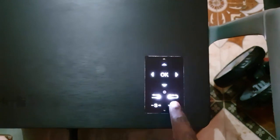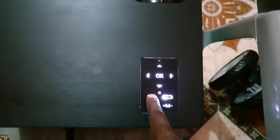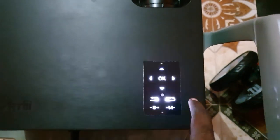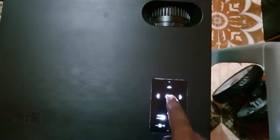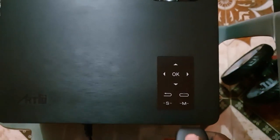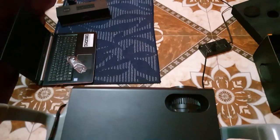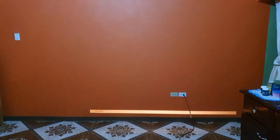Let me show you exactly what I mean right now. That's the wall over there — this is the projector. I'm going to try the power button; it's plugged in. Notice nothing happens. Now let's try what I suggested — press OK. There you go! I don't know why that is, but as you can see, it powers up.